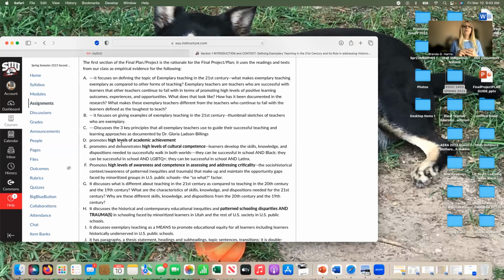Okay. And what that means is that they promote themselves and their own independent learning as being able to walk in both worlds. If I want my students to walk in both worlds and be culturally competent, I have to be able to do that too. It's just like when you get on the airplane and they tell you, put your own mask on first, because if you don't, you can't help other people.